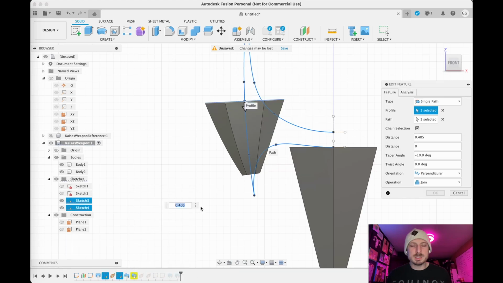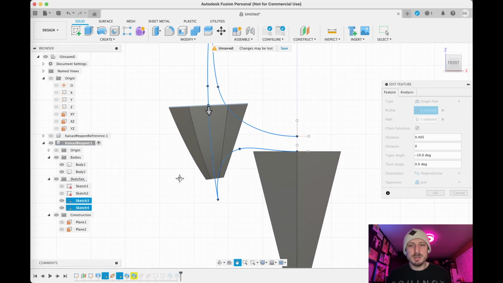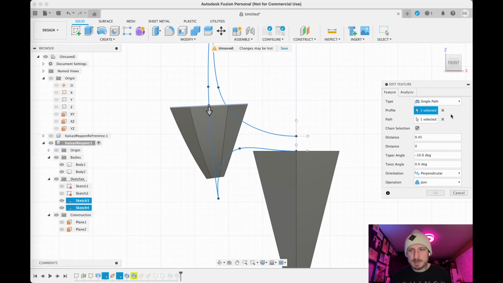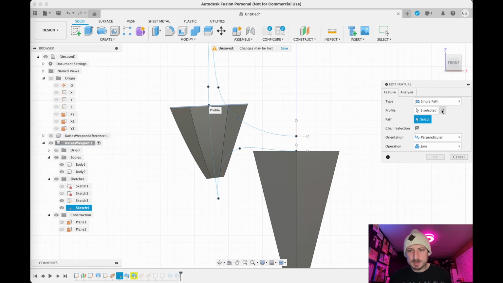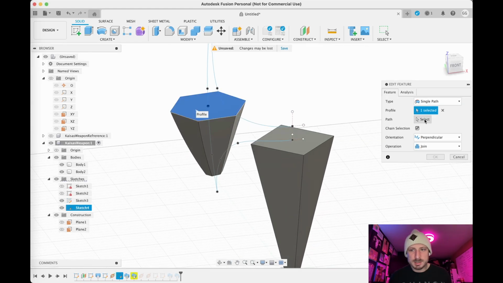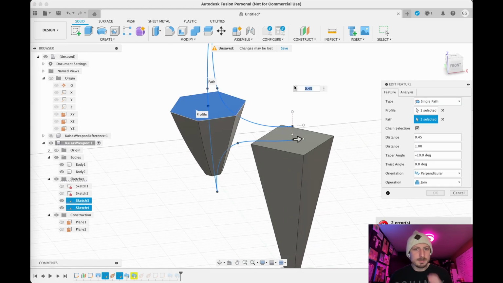So let's go ahead and see what's going on here. This one, it looks like, recall we did 0.4. Let me increase it. Let me actually just redo this entirely. Click this, click the profile.